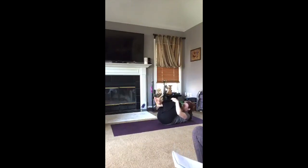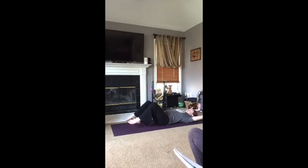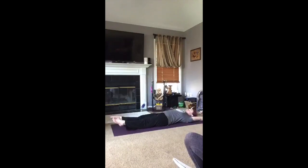So from here, take a nice deep breath in, and on your exhale, extend your feet and take your hands overhead. So you're coming back into a full body stretch. You can keep the heels lifted, or if you need to lower them, you can. Breathe into your core, activating your abdominal muscles, and then engaging that core.